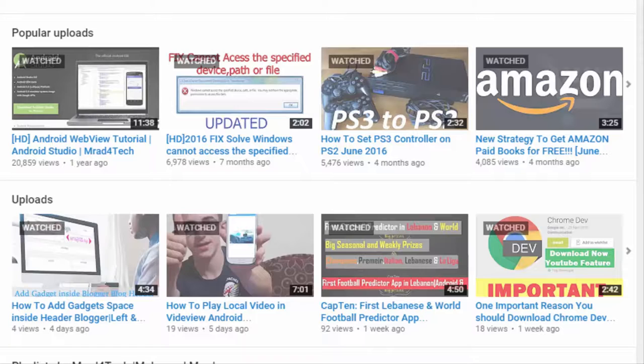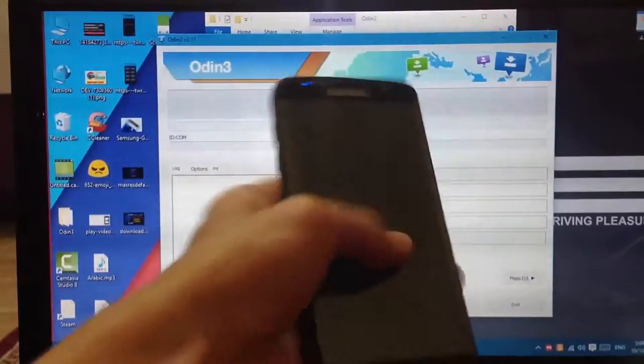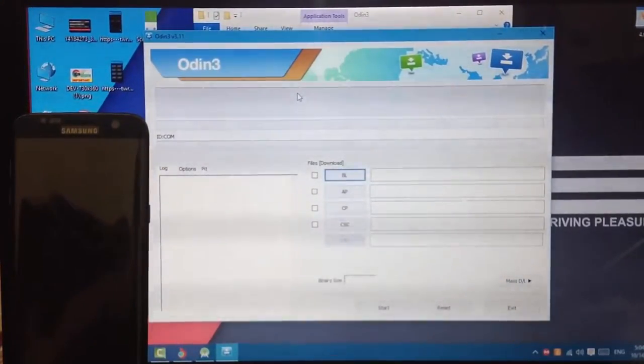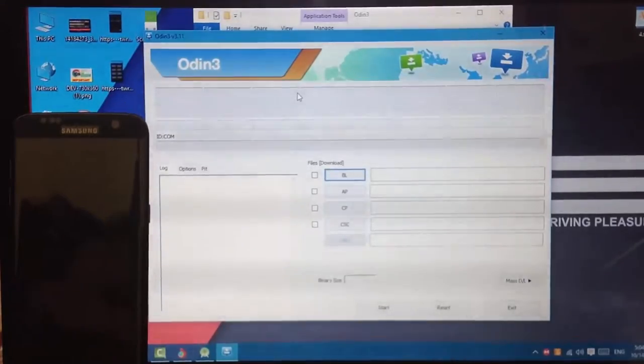So you download the firmware, extract it, then put it aside, and yes, it's the Odin. We'll be using Odin, we will use everything on the phone.